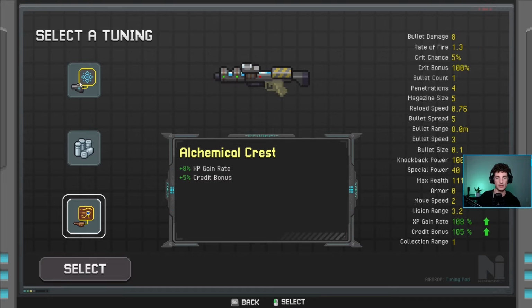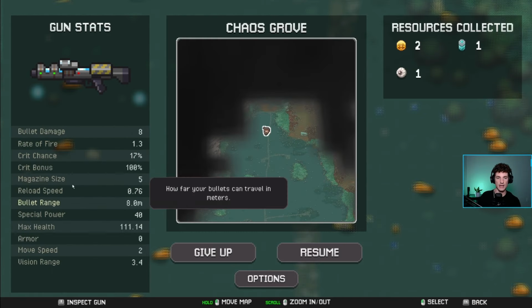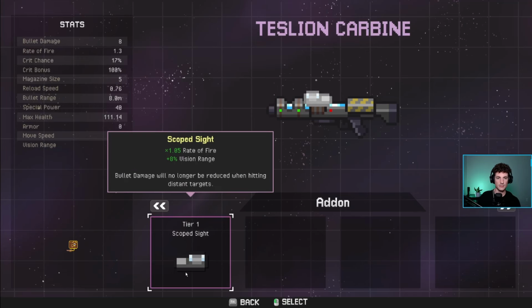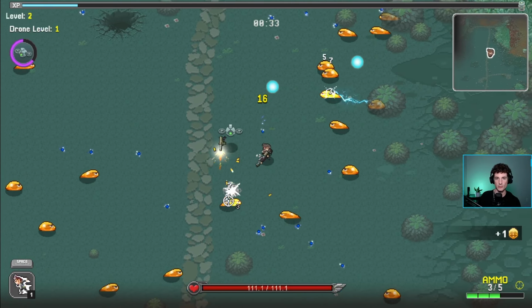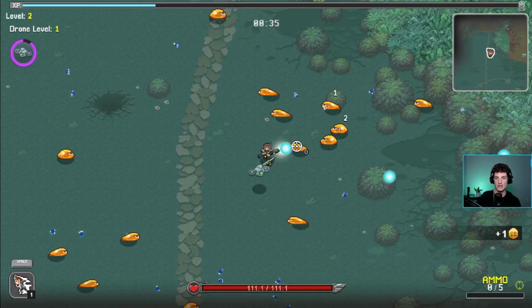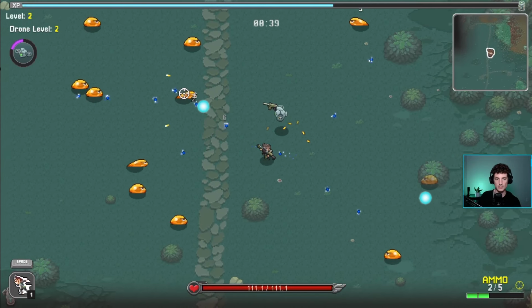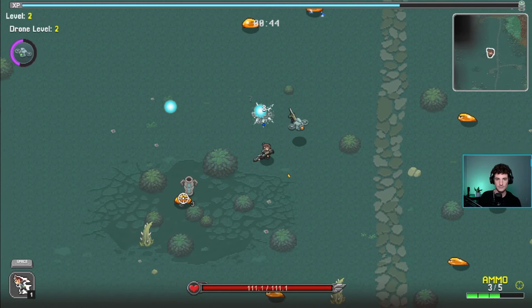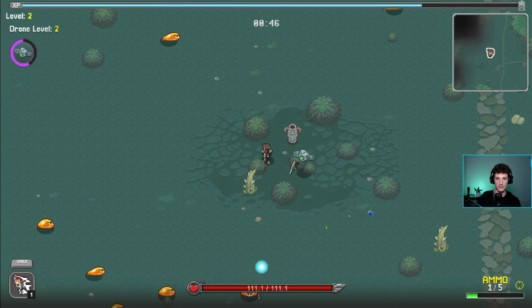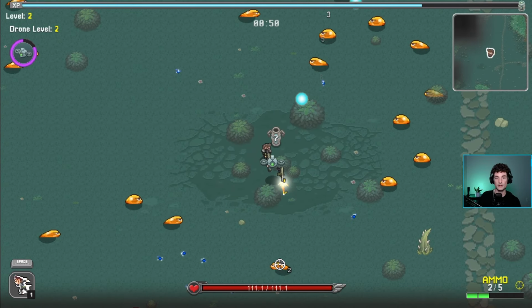I also like the credit bonus thing. I'll do that at the end though. I want the vision range because that's gonna help us with the scope sight, I think. Or it's with the second version of the scope sight. The vision range is gonna help us. I should probably really be focusing on damage to start. So maybe I'll just do that. I don't know. Damage I know is important. Being able to crit all the time is important.